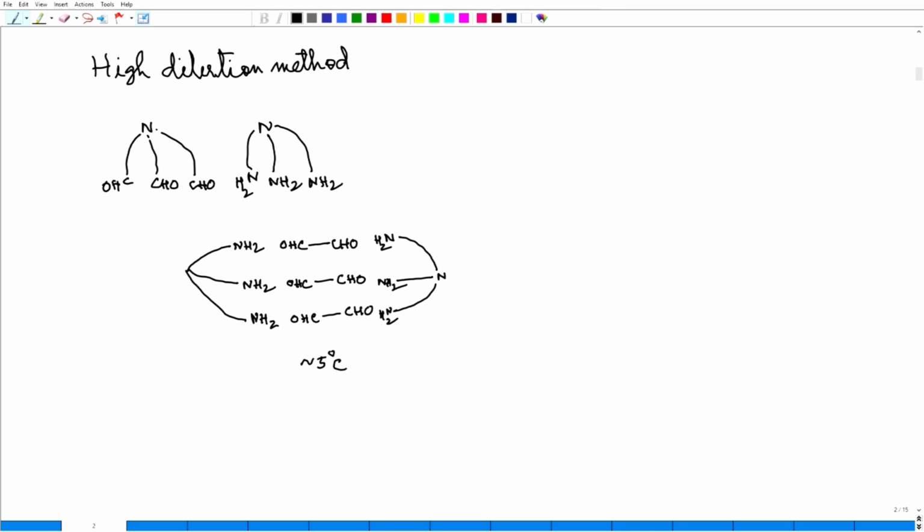any templating ion, and you see that there are 12 points, 12 reactions will go on at the same time, 1, 2, 3, 4, 5, 6, and then 6 means there are 12 units, they have to bind like this. So, at 5 degrees Celsius they got a very high yield. So, there is another method, that is the low temperature method. And why it worked, I will tell you now. Low temperature method.